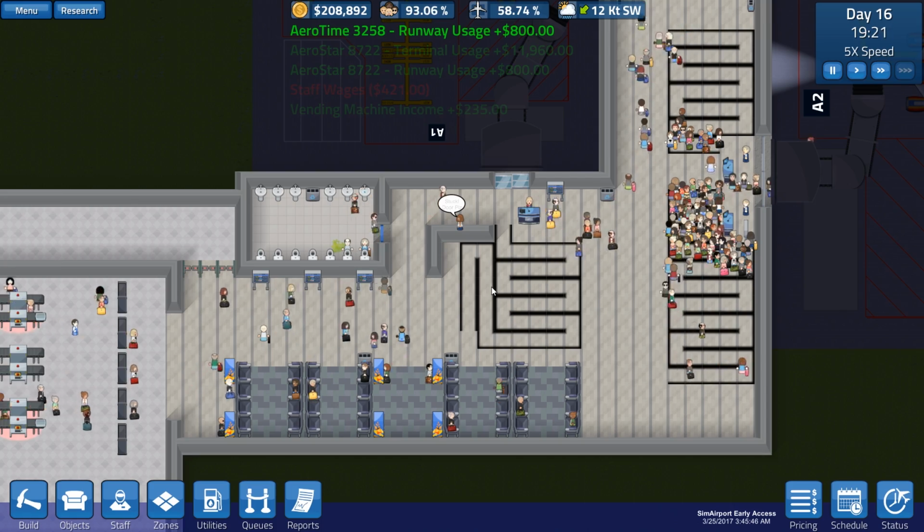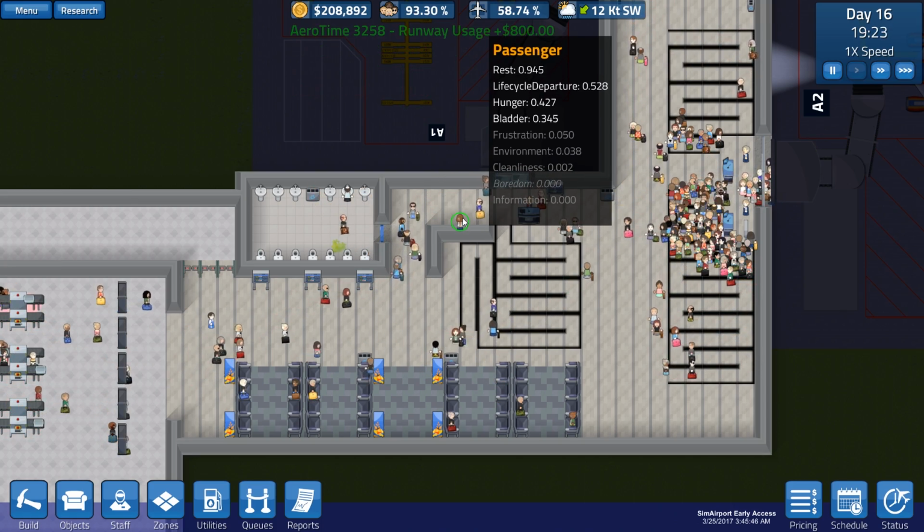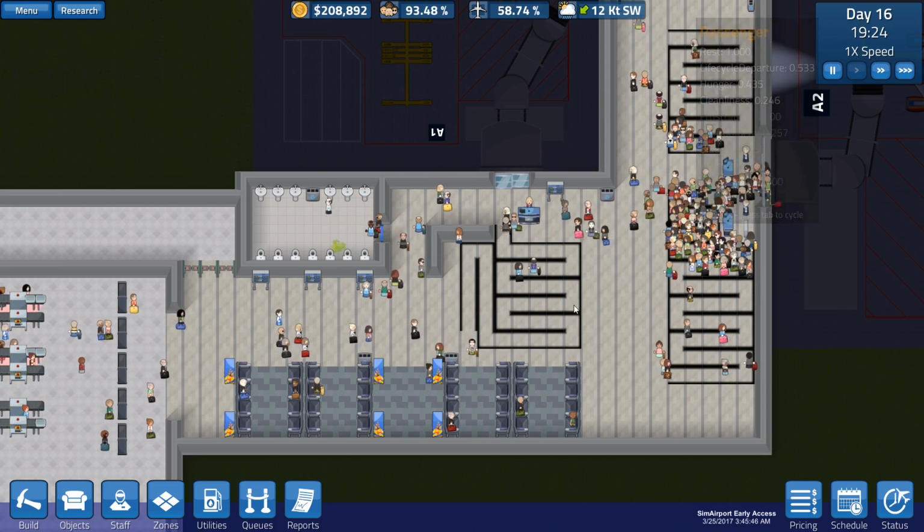Stuck door, please. What? What stuck door? What are you talking about? Go home. You're drunk.